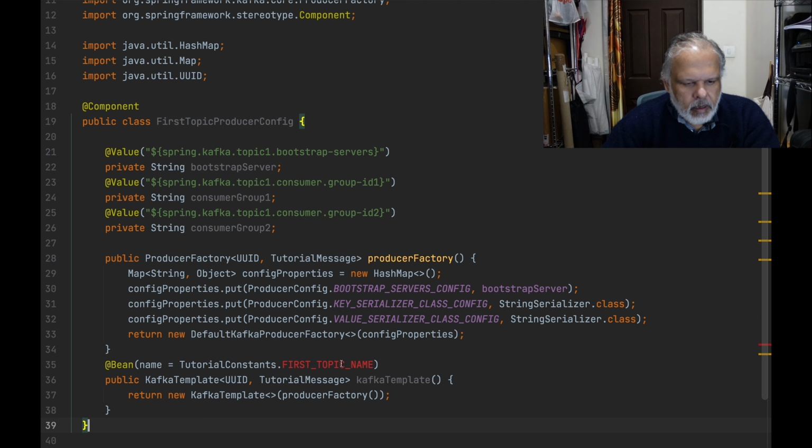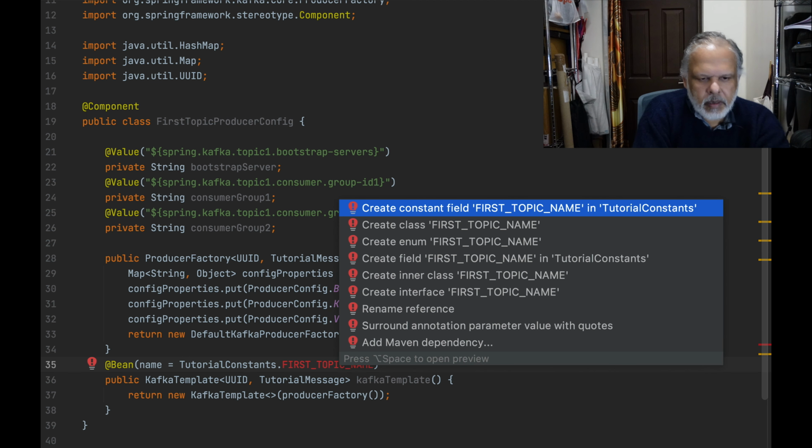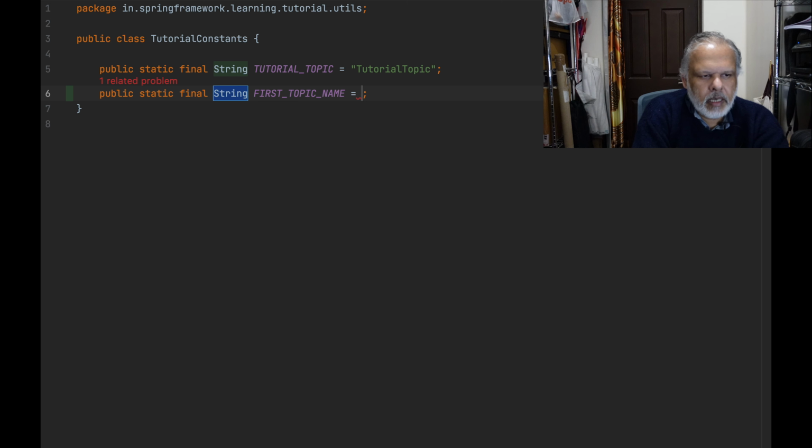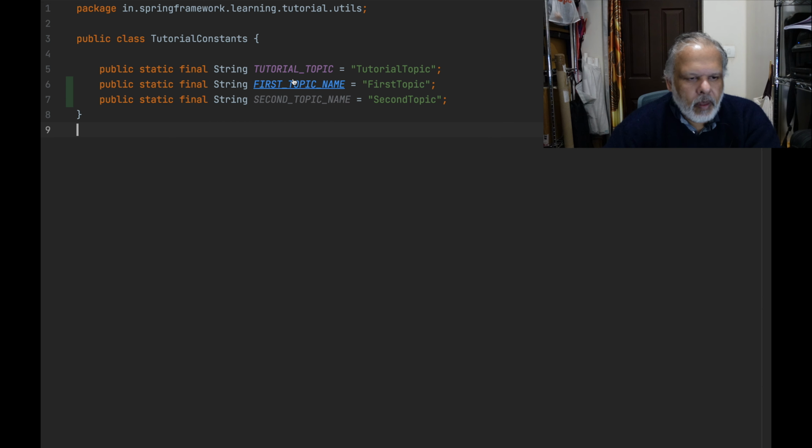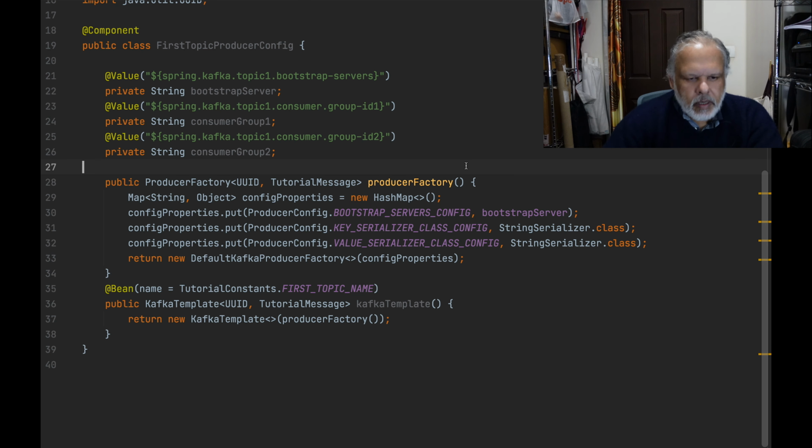So this is our first producer config. Let's define this variable in this class. Let's call it first topic. Similarly, we will need the second topic as well. So let's define it already. So now this is our first producer config.